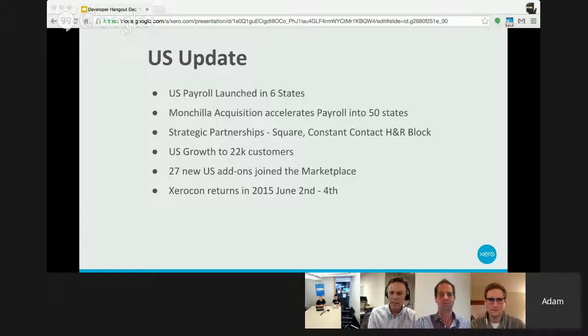I know a lot of people are looking at the U.S. market and how we're comparing and competing with Intuit, and I definitely think that we're doing a good job holding our own. Especially when you look at any story around Intuit, whenever they talk about who they're competing with, Xero is pretty much the #2 player here in cloud accounting that's going up against QuickBooks. So I think that's really a testament to us making our mark here in the U.S.